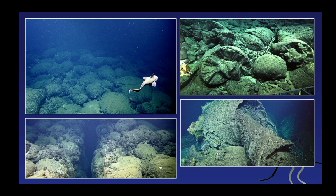And here, the pillows cool all around, so that means the cracks are actually perpendicular to the outer surface where the cooling happens. The picture in the lower right is very nice because there we have a pillow that then solidified and then eventually cracked open, and another arm or tongue of lava came out, and you can see that there. So this is how these lavas progress. They freeze over, and then they break out again, and freeze over and break out again.